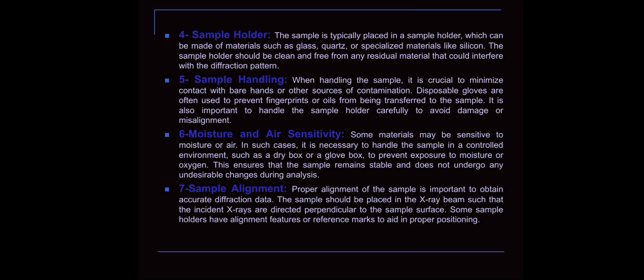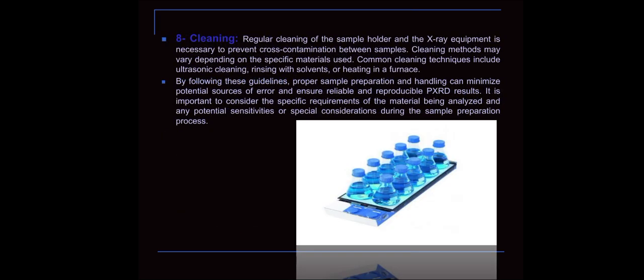Seventh, sample alignment. Proper alignment of the sample is important to obtain accurate diffraction data. The sample should be placed in the X-ray beam such that the incident X-rays are directed perpendicular to the sample surface. Some sample holders have alignment features or reference marks to aid in proper positioning.